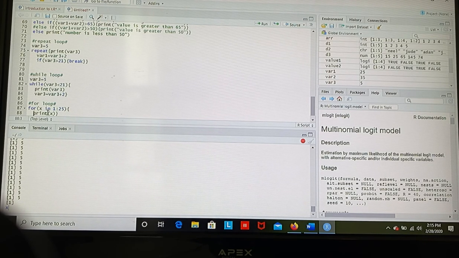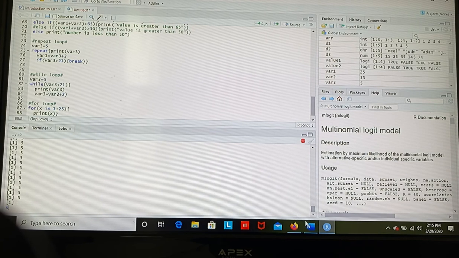That is, for x between 1 and 25, I'm repeating this statement 25 times. So here I specify the number of times that I want the statement to be repeated. So that is the difference between these three kinds of loops: the repeat loop, the while loop, and the for loop.